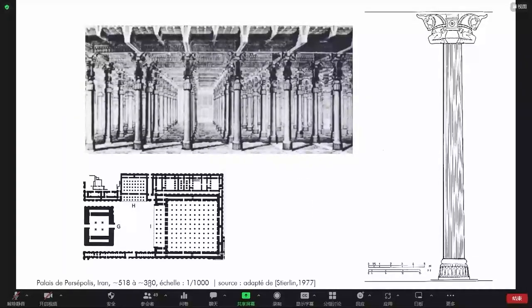Going back to Europe, if you are seeking the track of old timber construction, you can go to Old Ireland, to the Palace of Persepolis, in which you had a huge construction of more than 400-meter length, with the huge palace room, as you can see here, with stone columns supporting a timber construction. And these are not huge beams, so the span is about 5 to 6 meters in this case, and not a huge beam, but a composed beam. So that's very interesting to have a look at.